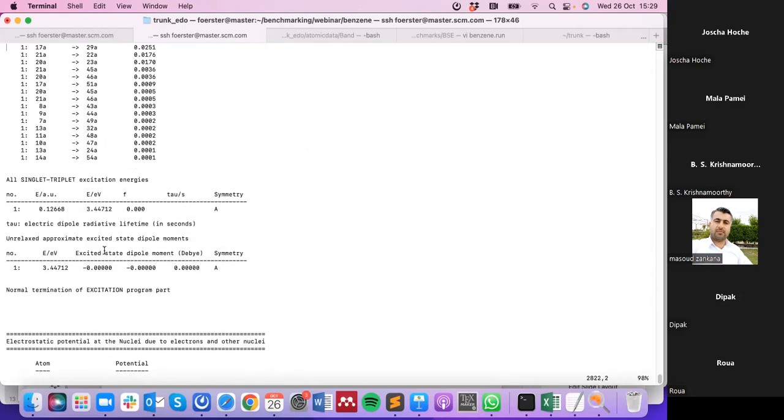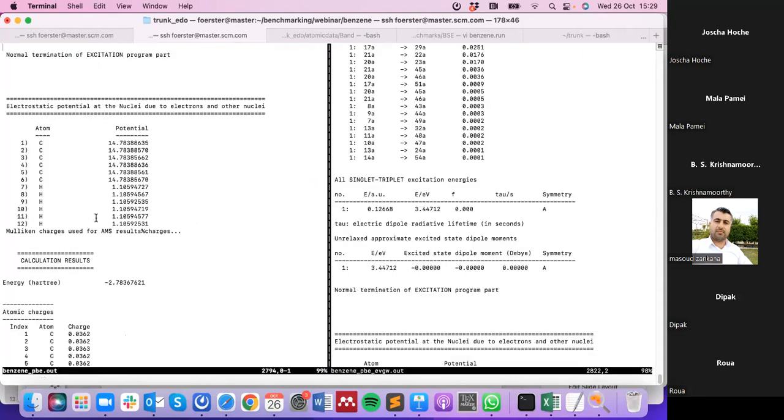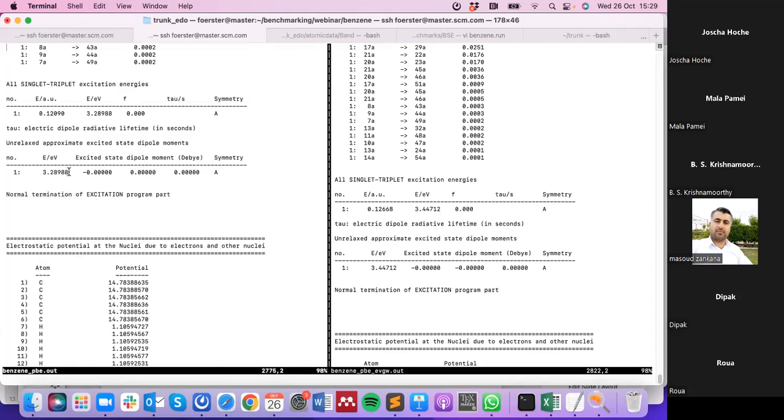Let's look at the singlet triplet excitation energy, 3.44. So what did we have before? It was this one, right? This one on the left is G0W0, 3.3. On the right, eigenvalue only self-consistent based on PBE, 3.44. So essentially we have improved our singlet triplet gap by 0.15 eV. But again, we are looking for 3.66. So we are a little bit below.